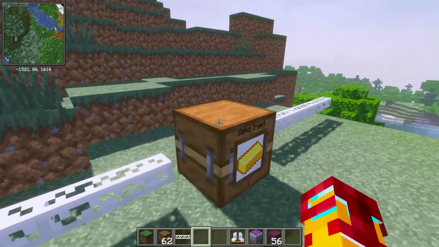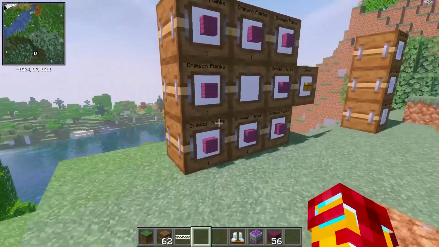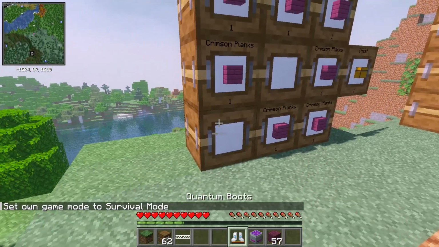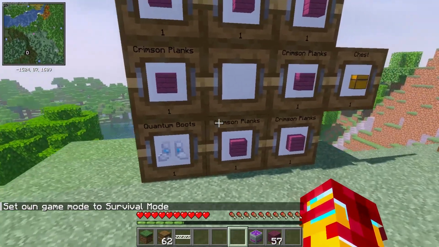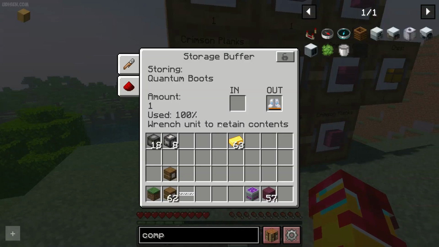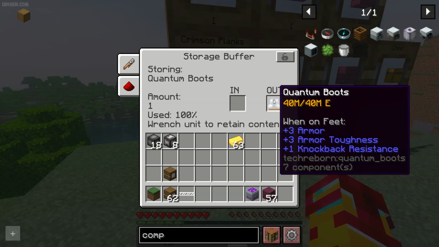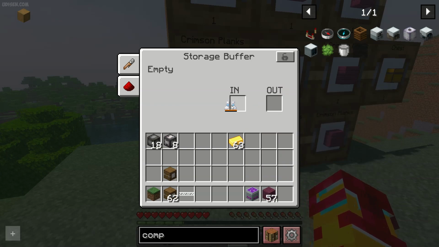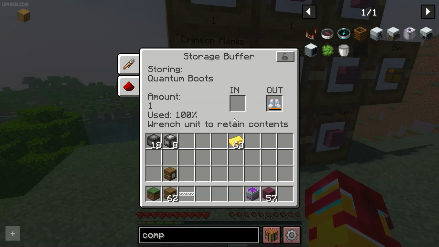Also remember how to interact with this thing by default. Press the left mouse button, you collect the item. Press the right mouse button, you put an item inside this thing. Then you can also press the right mouse button on the buffer itself, consume items from this place and place them on the left side here and the right side.